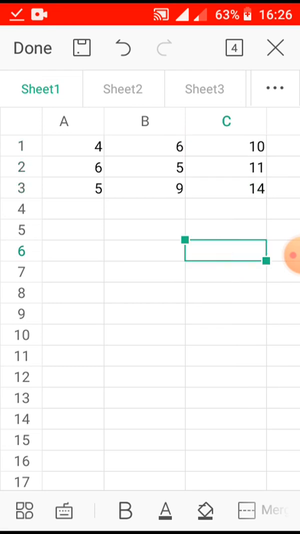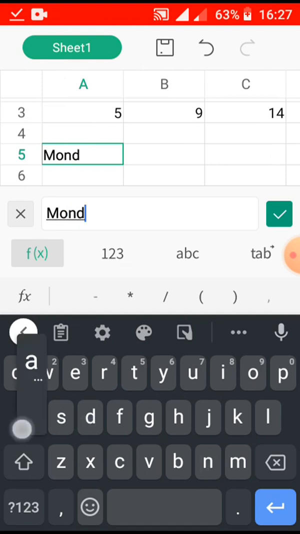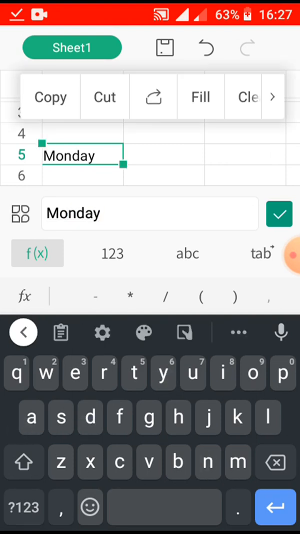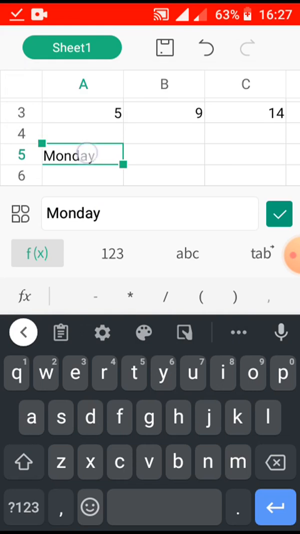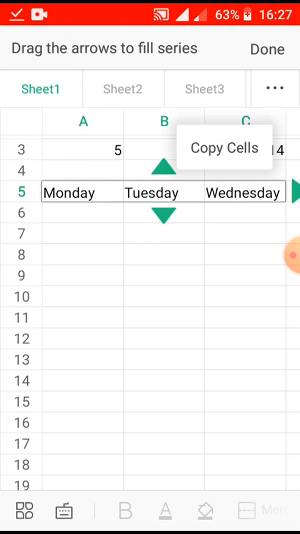The autofill is something that comes in very handy. It relieves someone of the mundane work of having to rewrite the formulas over and over. It actually works even for days of the week, for months of the year. For example, you can come here and write Monday. Then you click on cell A5, where you've written Monday, click on fill. In whatever direction you want to autofill, if it's towards the right, you can just click on this arrow and then drag it towards the side. And as you can see, we have the days of the week following each other.